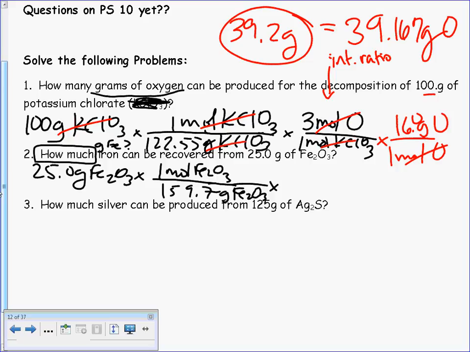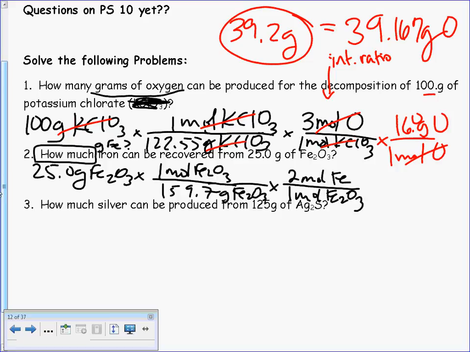Okay, so now I'm in moles of iron 3 oxide. I need to get to only iron, and then I can go to mass. So how do I do only iron? What's that internal ratio? There's 2 to 1. So I'm going to write that down first. 1 mole of iron 3 oxide is on bottom, and from here, how many irons are in one of these? Just 2 of them. So you always have it per 1 mole of the whole shebang, and then 2 moles of iron are in it.